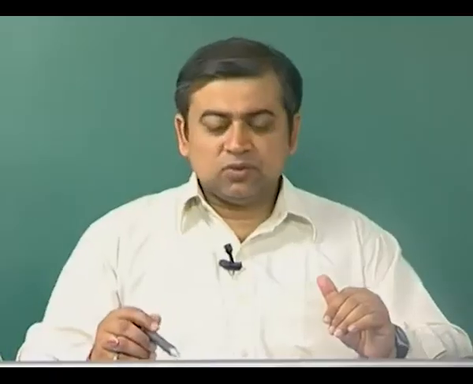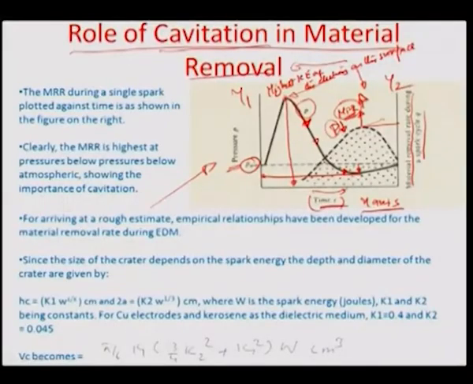This effect itself is known as cavitation. Because of a difference in pressure, there is a transport of the liquid pool of material on the workpiece surface towards the low pressure zone, which has been suddenly created because of that rarefaction in the medium. If you consider a series of these rarefactions and compressions coming, there may be points where there is oscillating pressure, and whenever the pressure hits below atmospheric pressure, that is the most efficient debris removal point for the system. Therefore, MRR is just out of phase. If the pressure is the lowest, the MRR is the highest there.